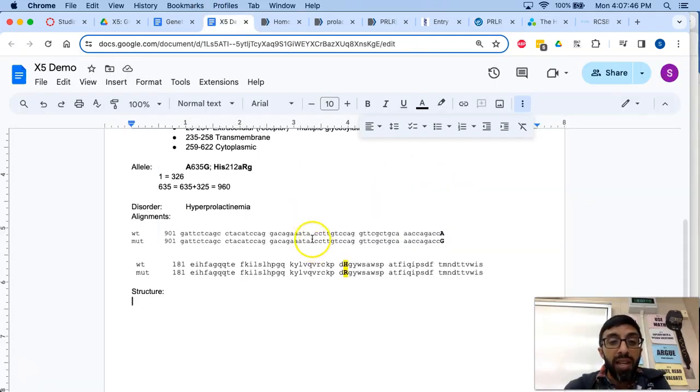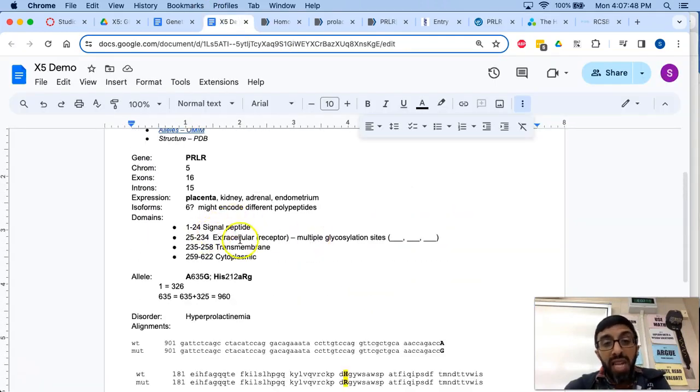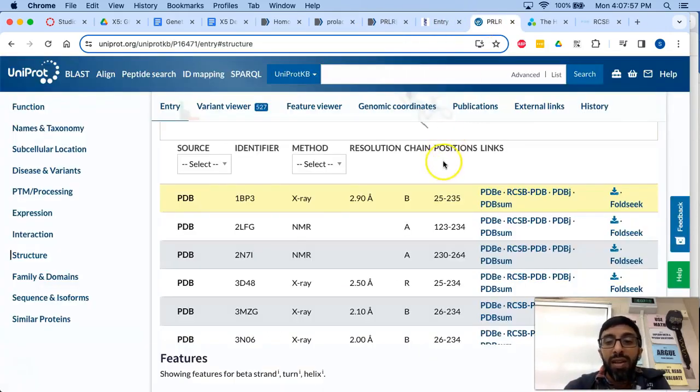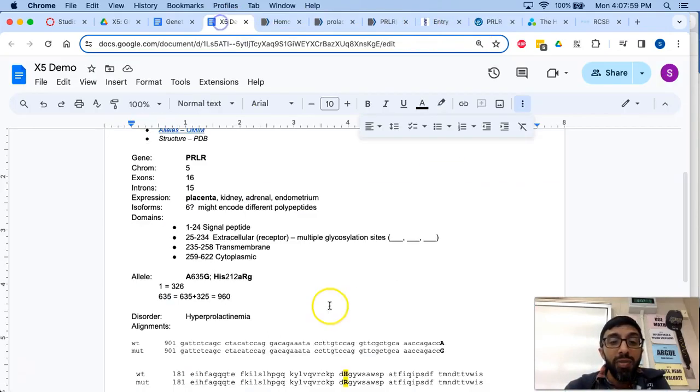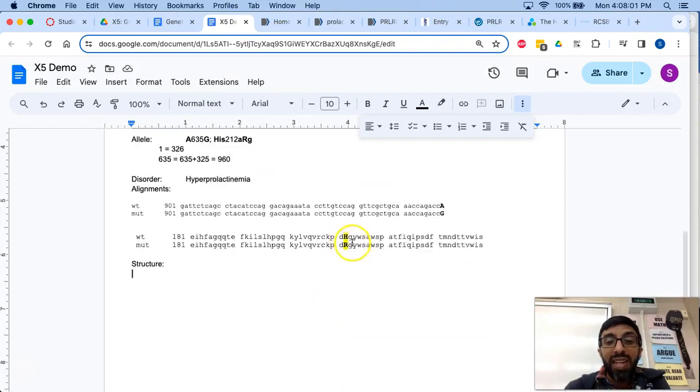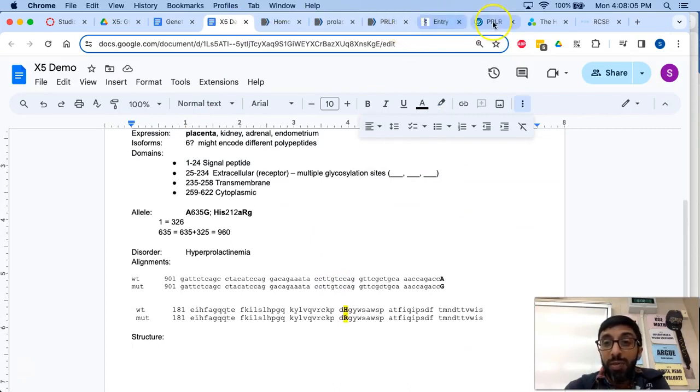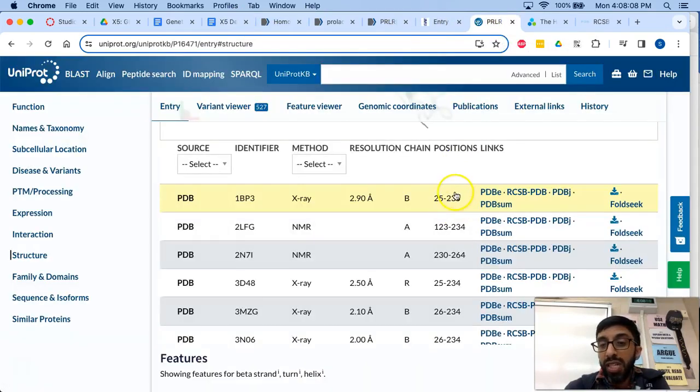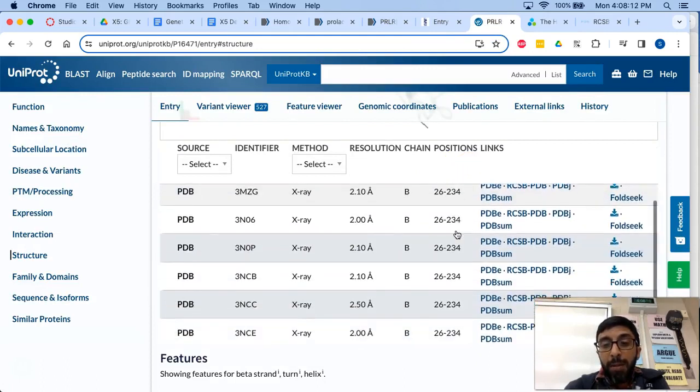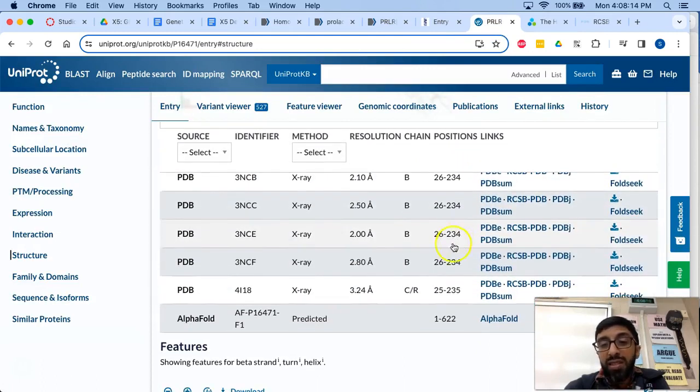And so if we look back here, they have the extracellular region. So they've got the binding pocket for grabbing that prolactin hormone. Great. That's something. And that might be helpful enough because the mutation we're looking at is before 200. It's 212. So it would actually be in this region of the protein. Now, ideally, we'd have the whole protein. But if we scroll these, nearly every one of these is only the extracellular portion.